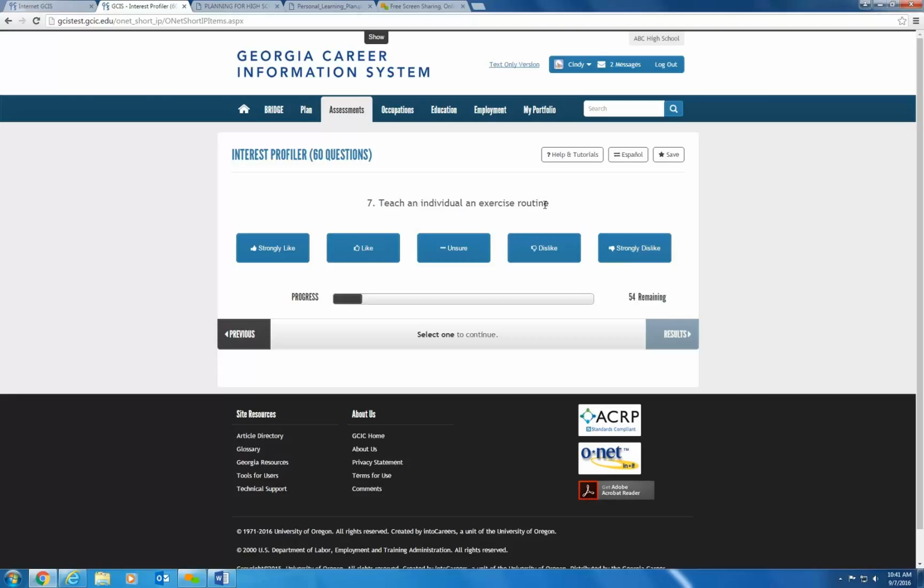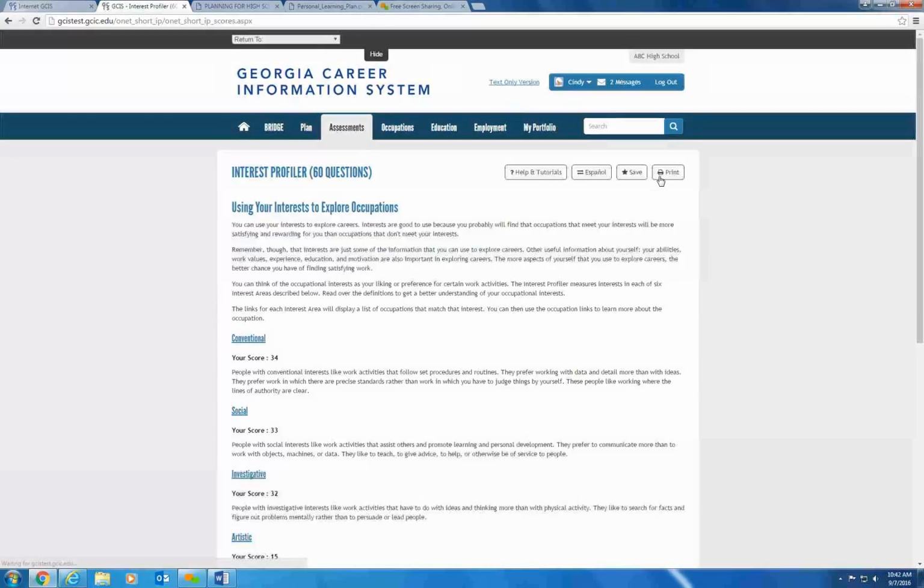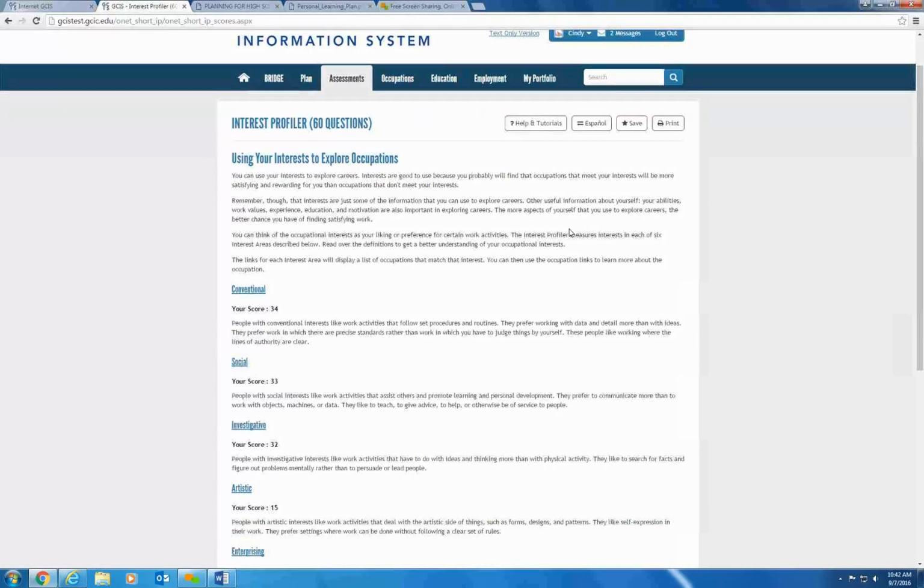Now, just between you and I, since you guys are site administrators and teachers, there's actually a quick way for you to get to the very end of this assessment. So if you go up to the Save button, you'll see that there's a little star that's immediately to the left of the word Save. I'm going to actually go below this little horizontal gray line, and you'll see that my cursor has changed to a little hand. When I get to that little hand and I click my left mouse button, it actually jumps me to the very end of that assessment.